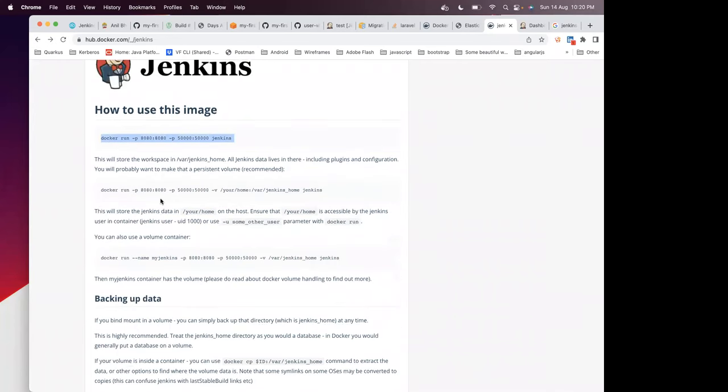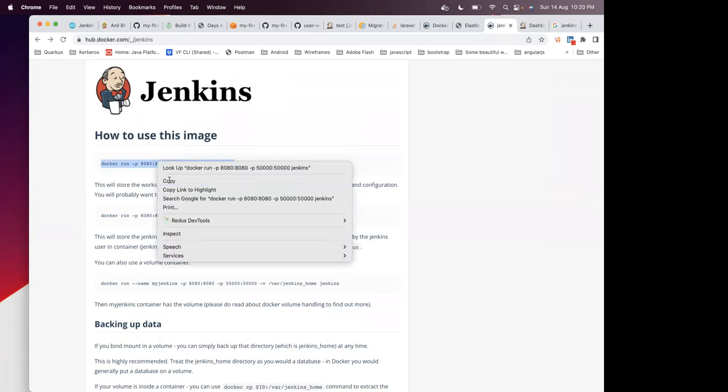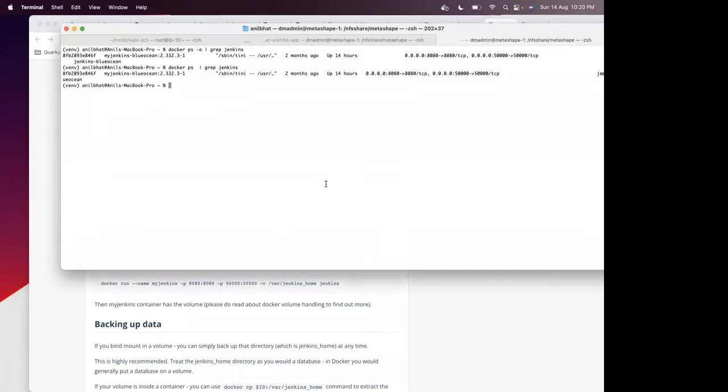Here the instructions are very clear. To simply run Jenkins, you can just run it like this, or if you want a specific customization, then this is the way you run it. For now, simply running this command should work for you. So let me delete my Docker container first.